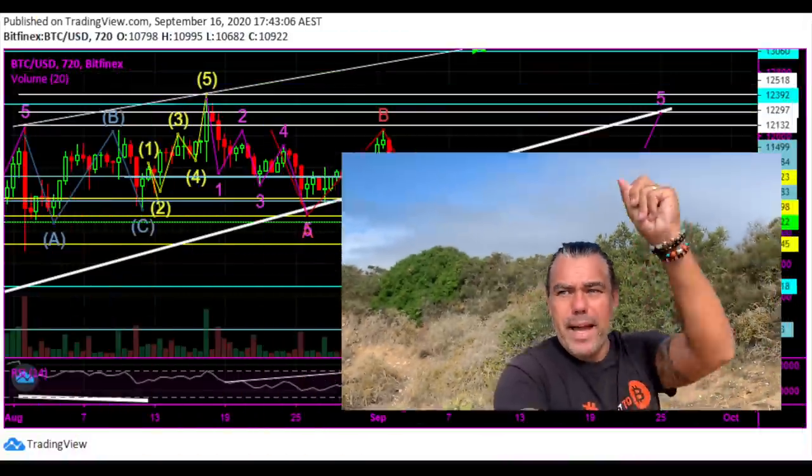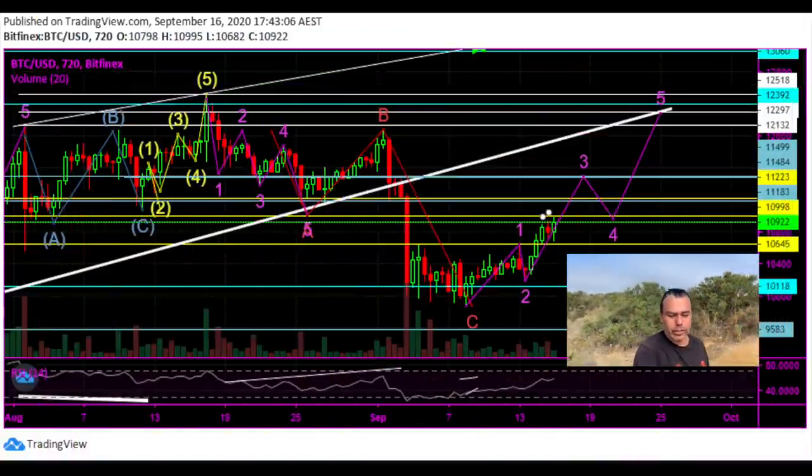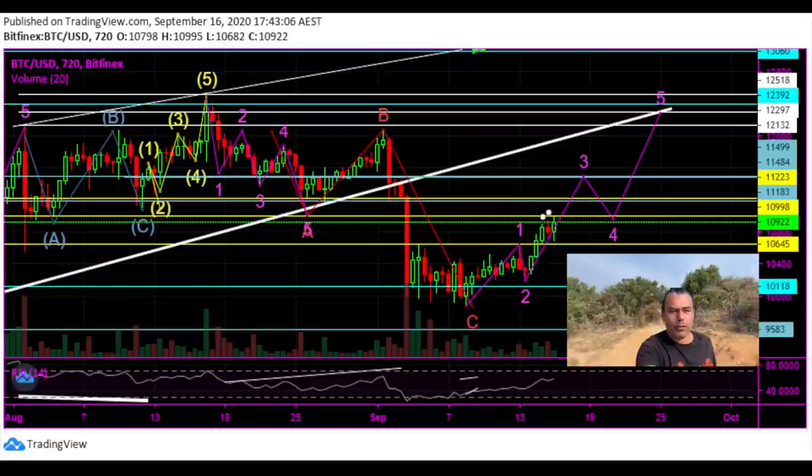Let's talk about Bitcoin — let's dive into these charts. Yesterday it took nine minutes for me to reach the first chart because I was talking more about life, so today I'm going to focus a little bit more on the charts while I enjoy these beautiful views. Bitcoin touched 11k yesterday but we dropped back to 10,860. Let's take a look at Lisa's 12-hour chart.